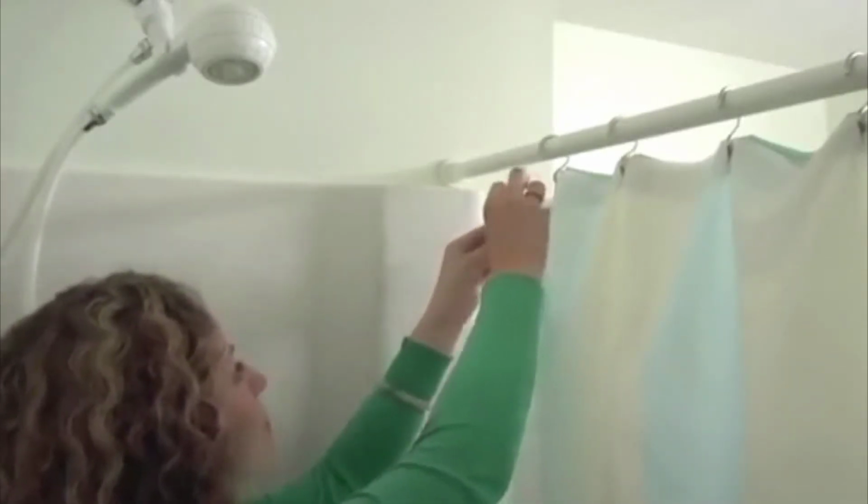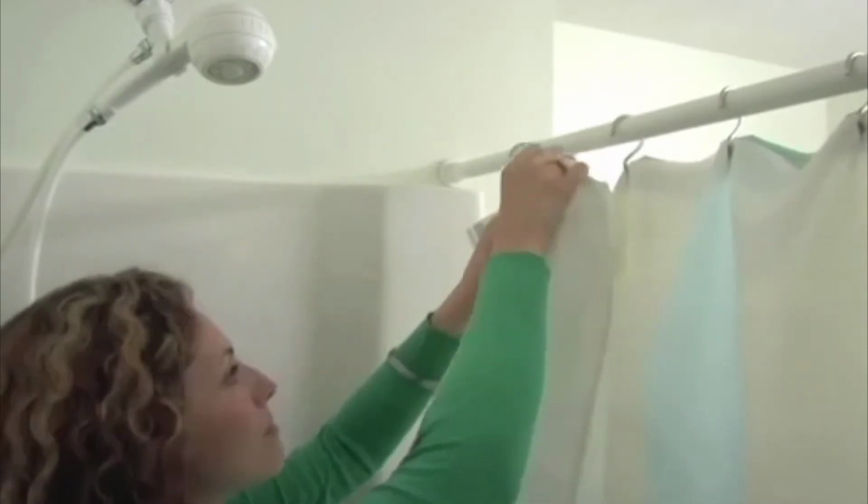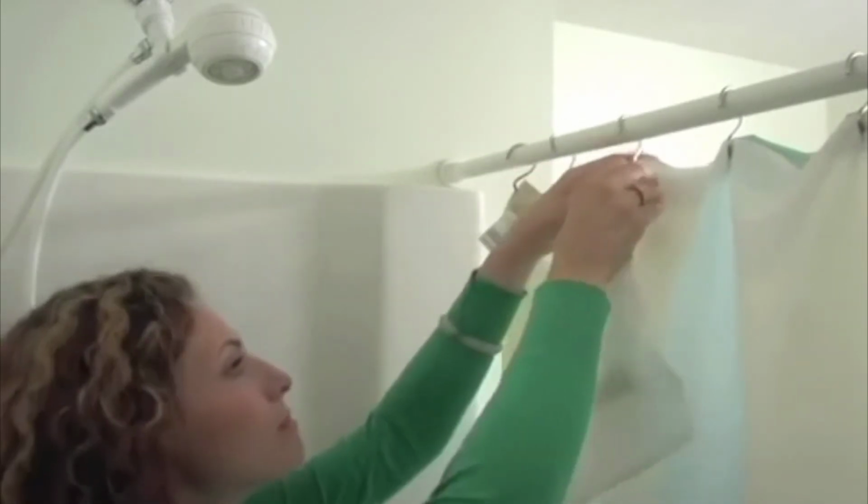First, remove the shower curtain liner from the 3 end rings. Leave the rings attached to the outer shower curtain.